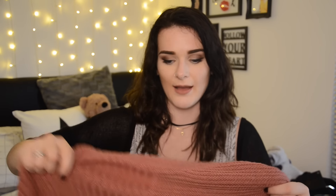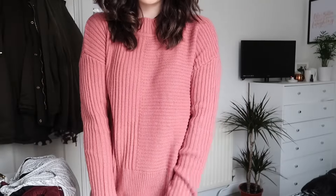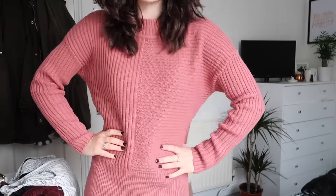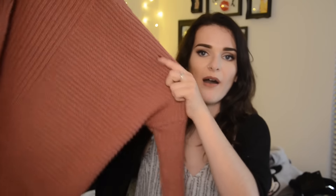This is the last clothing item: a blush pink jumper. You guys know I have a thing for this color right now. It's a cute knitted jumper with a high-ish neck — not too tight, as I always feel claustrophobic with tight necks. Very thick, cozy material. I got a size 12 and it was twelve pounds. The quality feels really nice and the length is perfect — not too long, not too short.